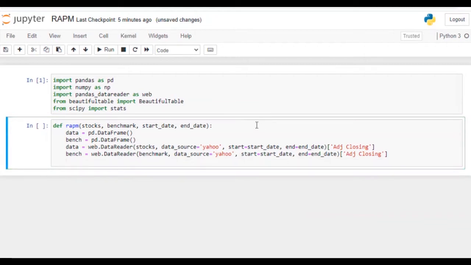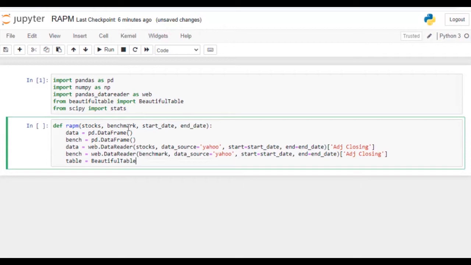Now we need to do one more thing here. We need to define table is equal to PrettyTable. Why I'm doing this: basically I want to have the result displayed in a proper manner instead of displaying it in a haphazard way, which I will show you in a while.